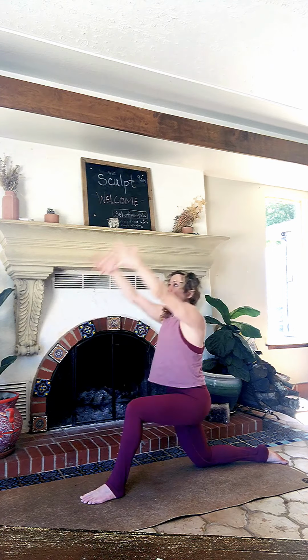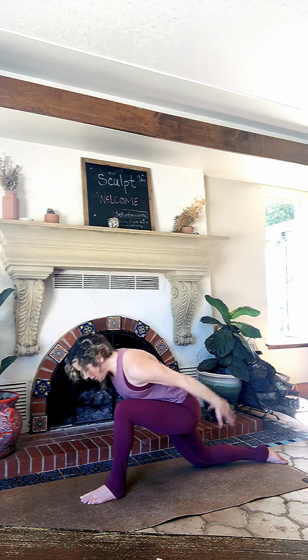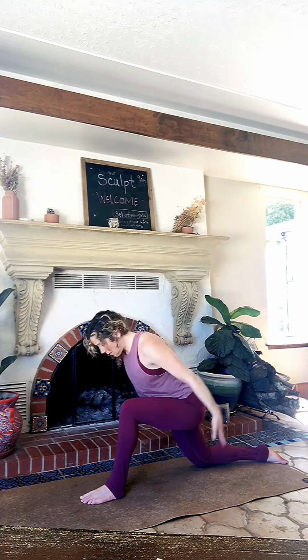Helps get that blood flow, circulation going. Good, last one, ha, out. And then breathe the hands down towards the ground. Plank pose, so left foot stacks back. Plank's challenging, make sure we squeeze, of course, the armpits together, lift the belly, tuck the tailbone.